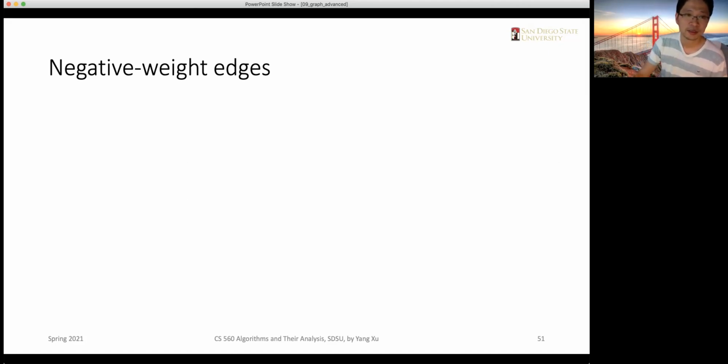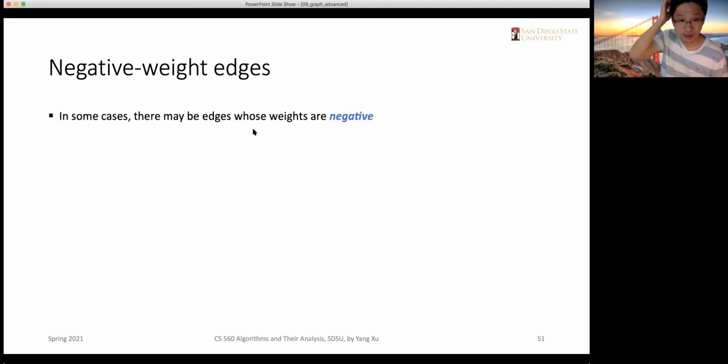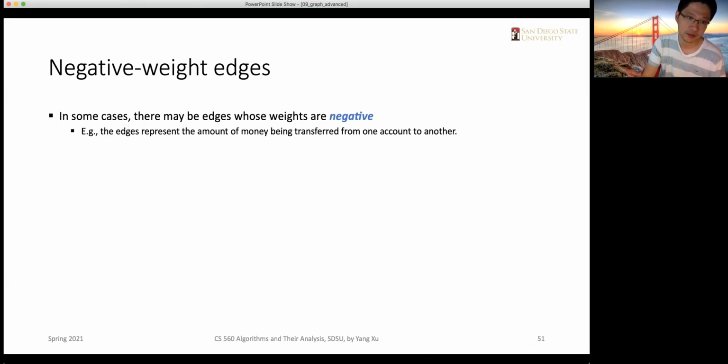Then when we try to find the shortest path, we introduce this problem, because in some cases, negative weights for the edges may also have reasonable meanings. For example, we may use a negative number to denote the direction of the transfer from one account to the other. So sometimes the number can be negative.